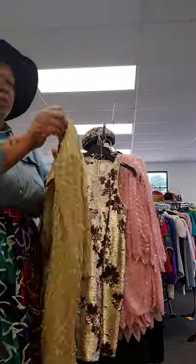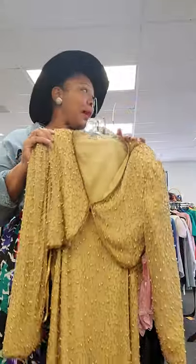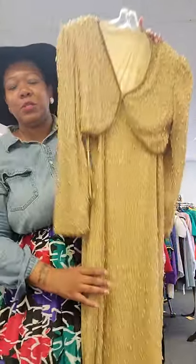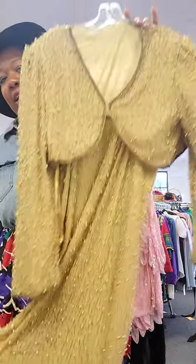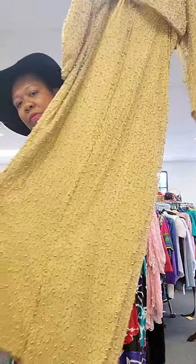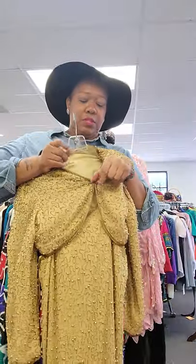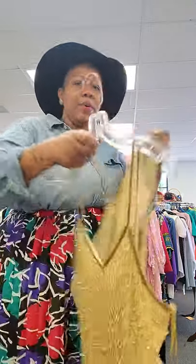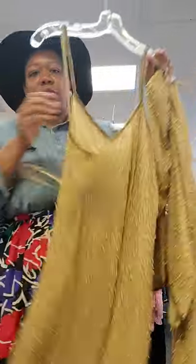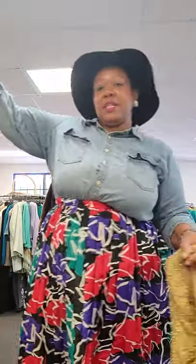Plus size ladies again — this is a double XL. This is definitely screaming like, after we scream 'I'm married now,' and get to the reception. This is perfect for a reception dress, a second dress for your wedding, an engagement photo shoot, a prom, vow renewals — however you want to take it. This is also screaming Harlem Renaissance for me. If you don't want to be modern and conservative, throw a jacket over it, then slip that jacket off and boom — sexy, with the spaghetti straps and a low cut back. This one is 100% silk, and it is a 2XL.